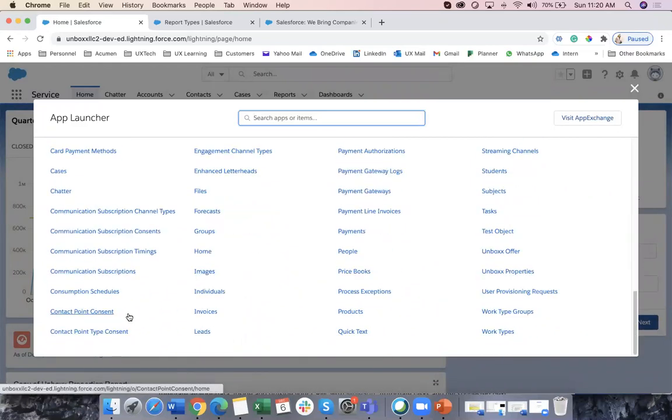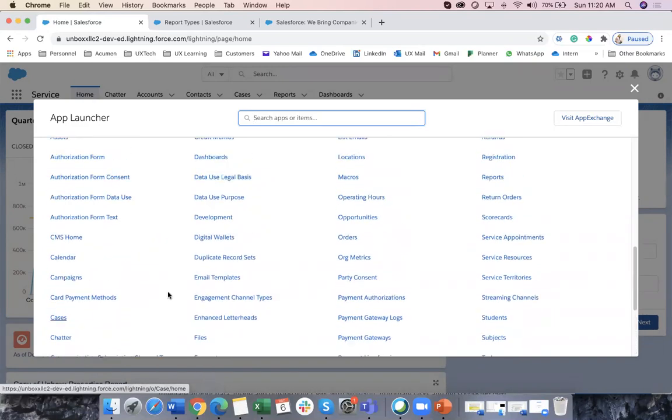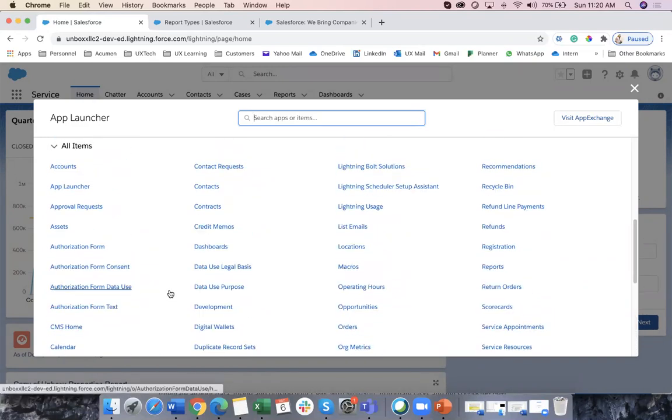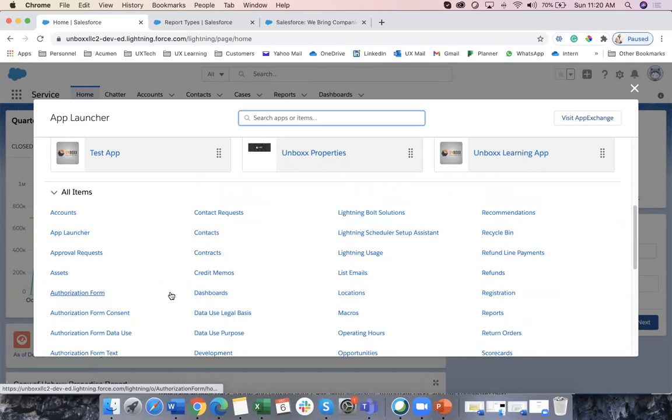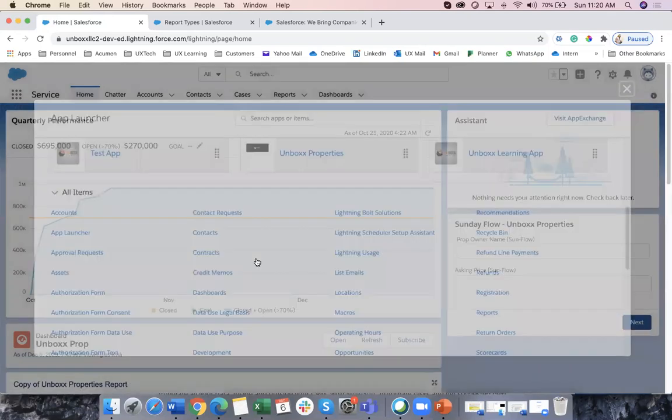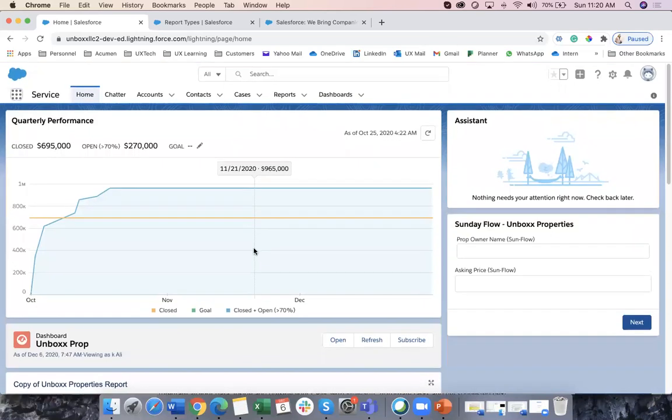So many things are available, and these are some of the standard objects available. But at the end of the day, let's say they do not suffice what you're looking for, then you can always go ahead and create your custom objects, and then you can take that information in there. But again, as I said, Salesforce is providing you an overall platform, but each organization has their own business process. So that's where you need these consultants, and these jobs are for the consultants.